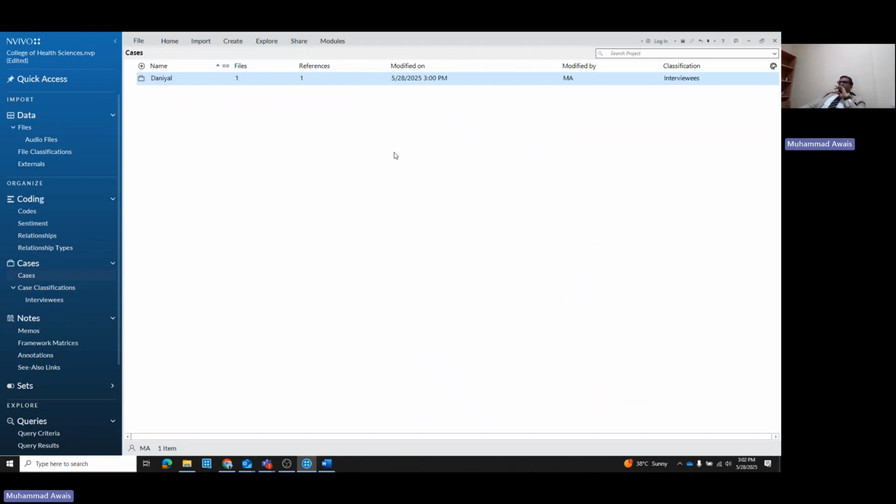If there's no question so far, then let's move to the real business, which is thematic coding and creating themes. Okay, so I'm not importing so many files. Of course, I am going to show you the final project, but for the manual coding procedure, I will restrict myself to only one file. But the procedure remains the same, even if there are 100 files here and 100 cases. So coding.